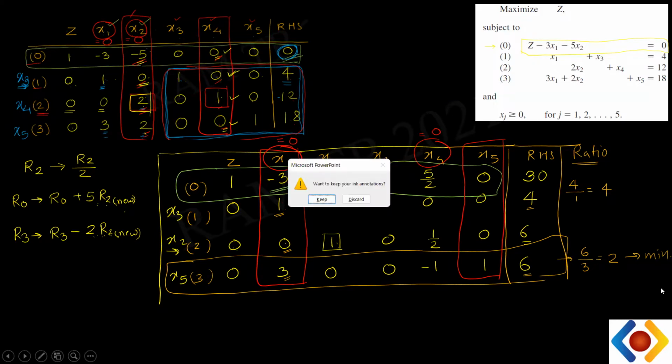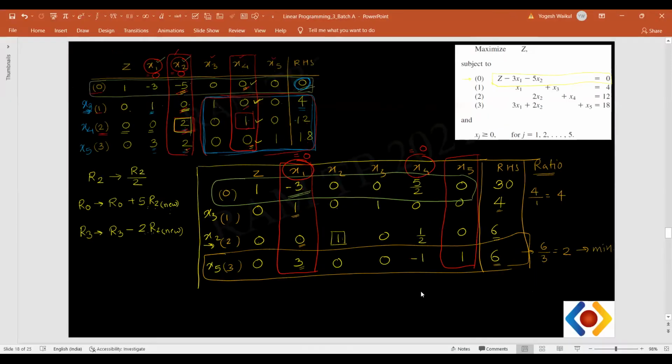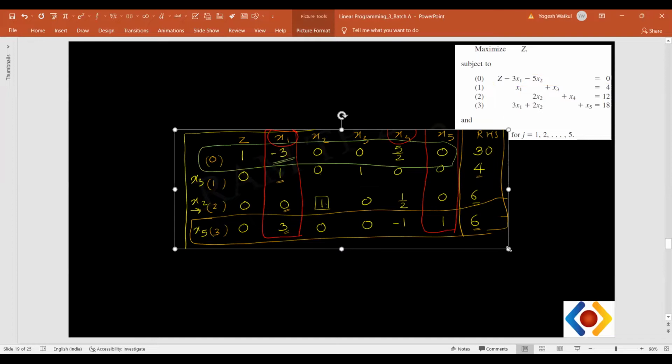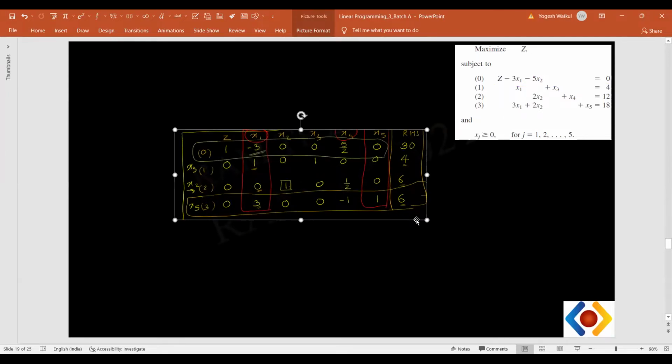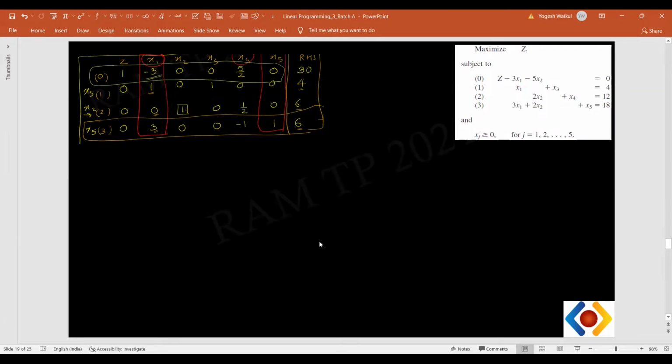Let's quickly do that, and then we are done. I'll copy this table so that we can use it on the next screen. Let's start.